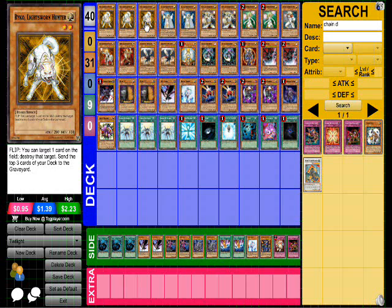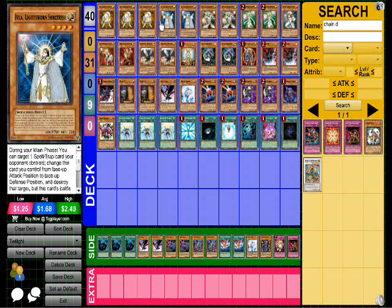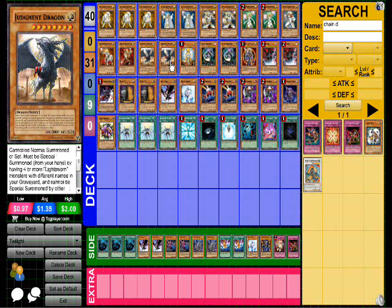It's so good. It kind of reminds me of a boxer mentality, where these cards right here, your Rykos and Lila, these are like jabs. Basically these are just to whittle down your opponent's defenses. You don't really care about what your opponent has on the field because cards like Judgment Dragon and BLS and Chaos Sorcerer are going to remove just about anything your opponent has. Those are big boss monsters that say they do not give a damn. It doesn't matter what you have in front of them, it's going down. These are just the jabs. Then you come across with hooks, the JDs and the Chaos Sorcerers and BLSs. Those are what knock your opponent out.